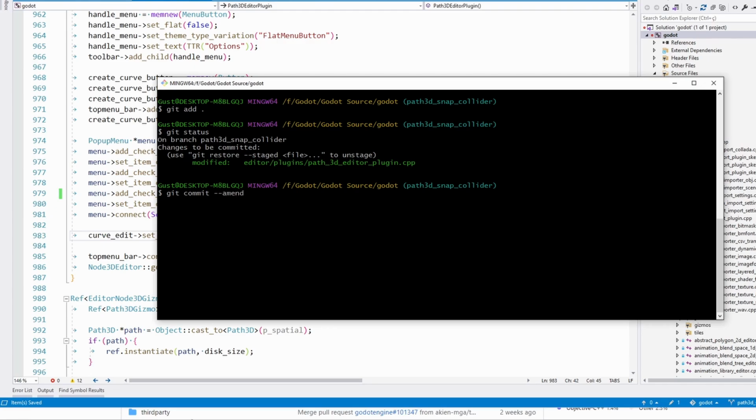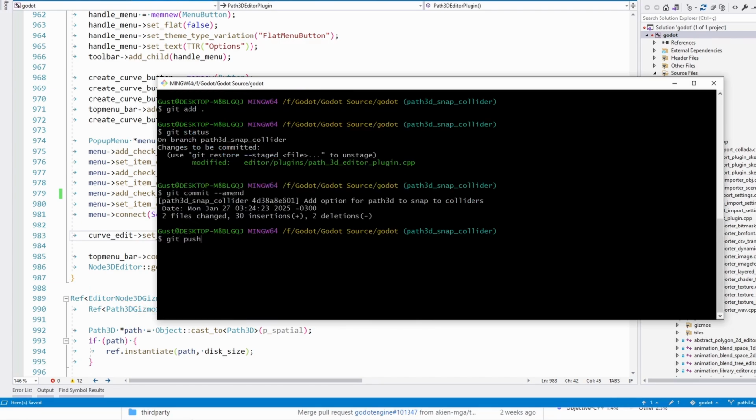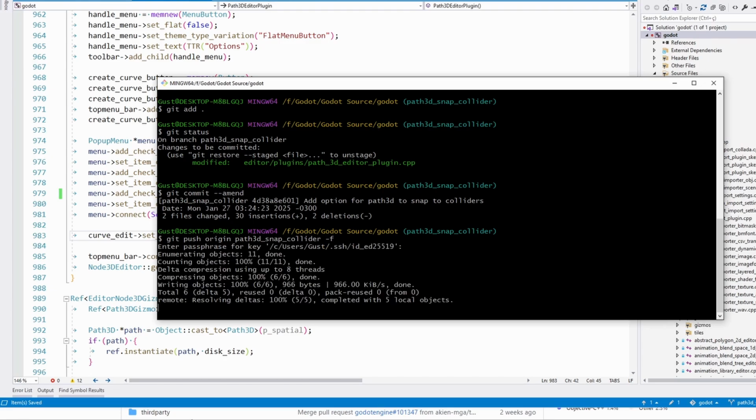This will add the changes to the previous commit, and we open the last commit message on the bash terminal. If you don't know Vim, you can press ESC and then type :wq to write the changes and quit the file, and push the changes to the cloud again. But this time, we are going to use the -f option.